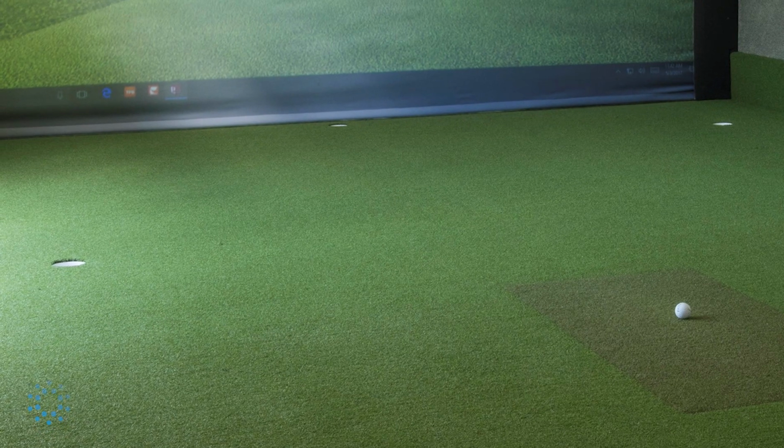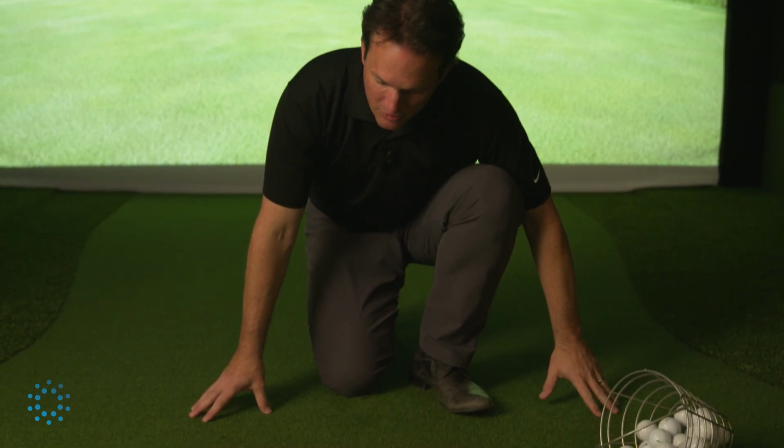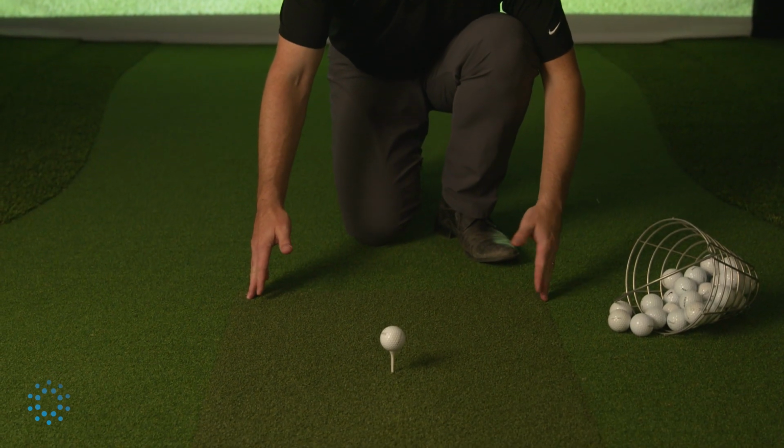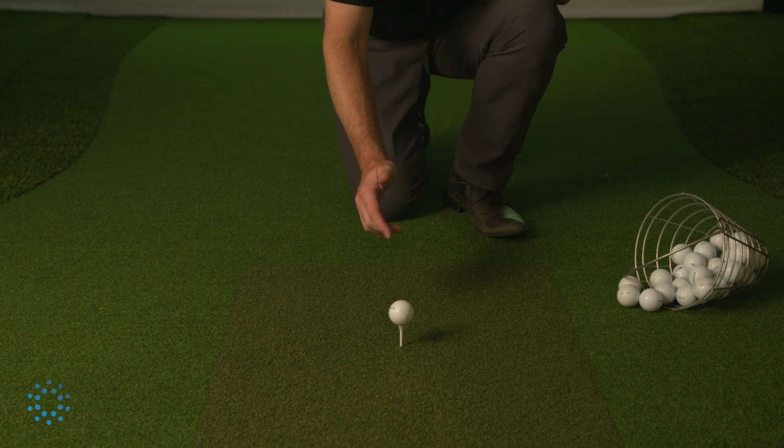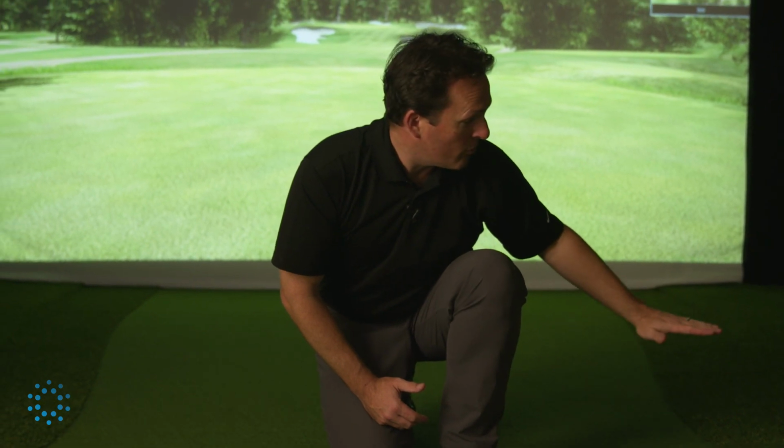Let's talk about turf. There's a lot of ways to make your room beautiful with turf. You can have championship putting turf throughout the room with multiple cups for putting practice. Or you can do what we've done here with beautiful championship turf with a nice inset strike mat that takes a live tee. This room also has beautifully contoured grass along the side with multiple levels. It makes it look beautiful and it feels like a real golf course. But one thing is clear, turf needs to be installed by professionals. When you're doing this, let's do it right and get it done by the people that know how to do it.